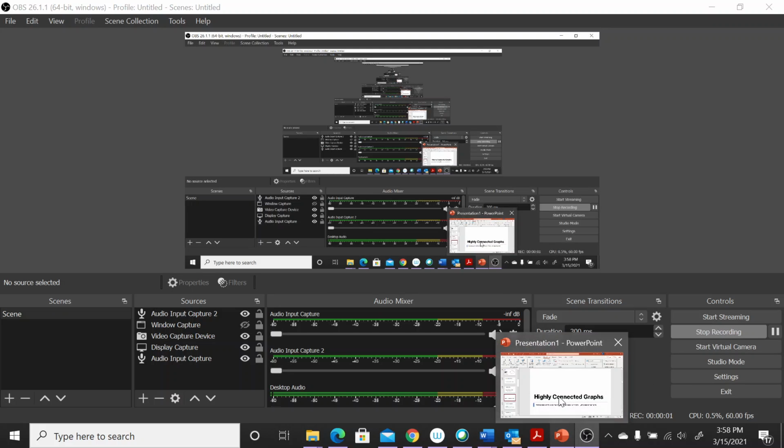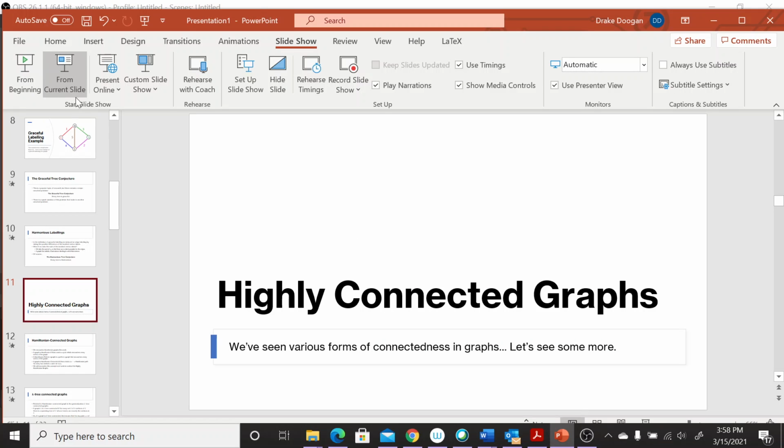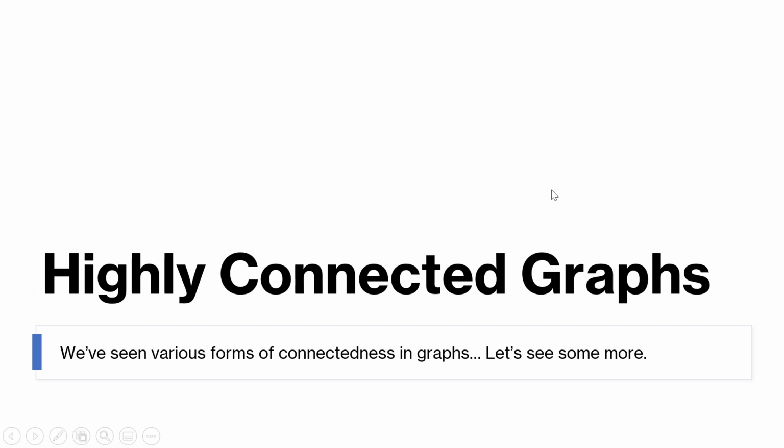So we're continuing onward with my presentation of some various topics you could look at. This one we're looking at highly connected graphs. We've already seen various forms of connectedness in graphs. For example, just a graph being connected, non-separable graphs. We've talked about the connectivity of a graph, the number of vertices required to be removed in order to disconnect the graph. This week, in our normal material, we're getting into Hamiltonian graphs.